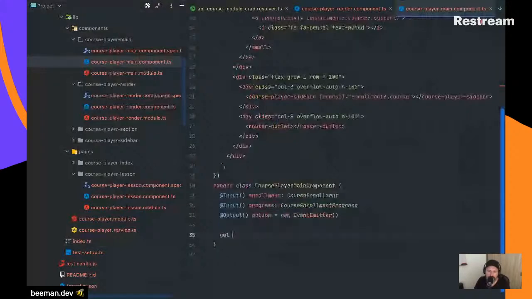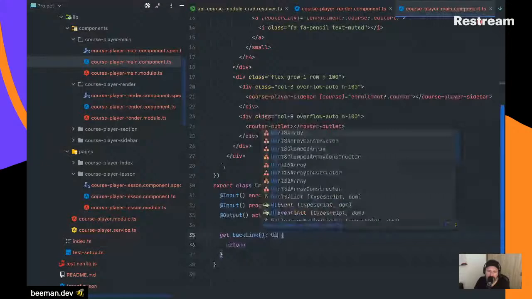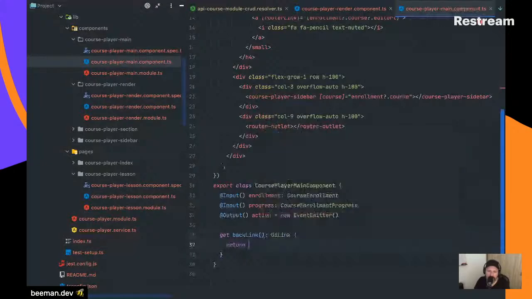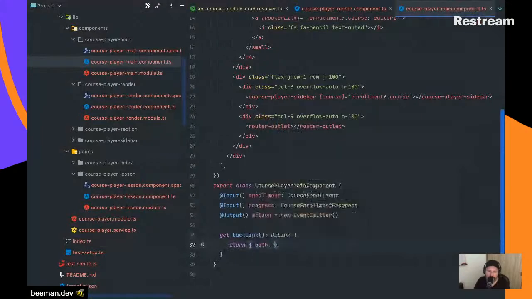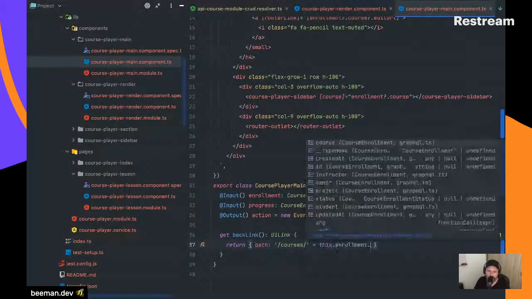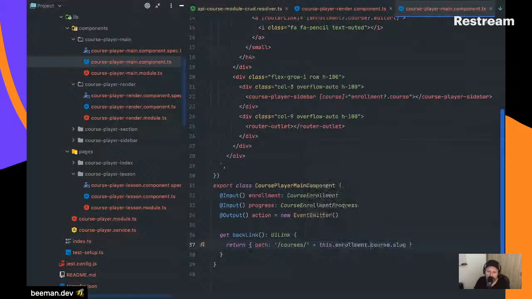Find backlink here. Actually, I'm making a getter. Backlink is a getter. This getter returns a UI object. It has a path, and the path is a path string. Path is /courses plus this.enrollment.course.slug, safely accessible.